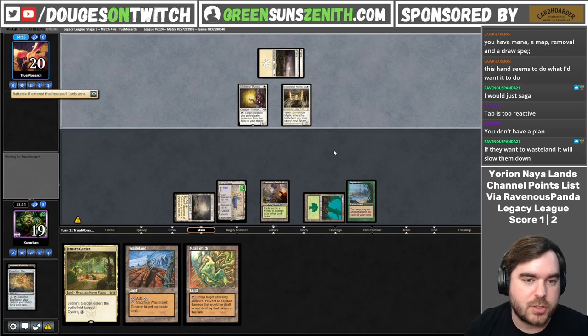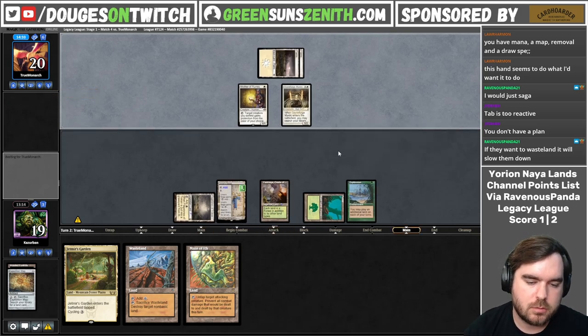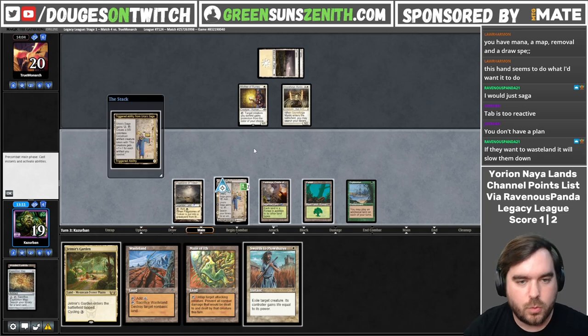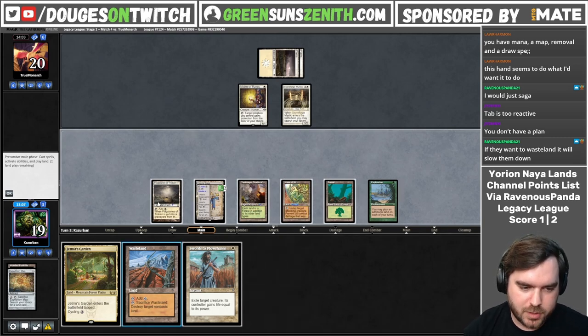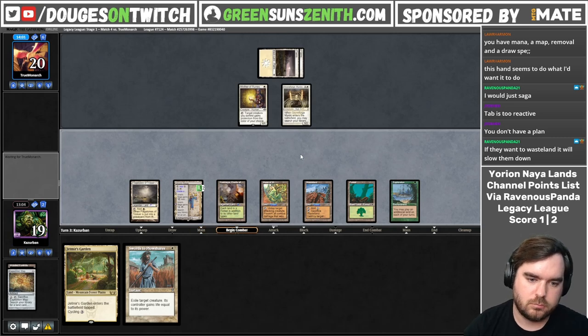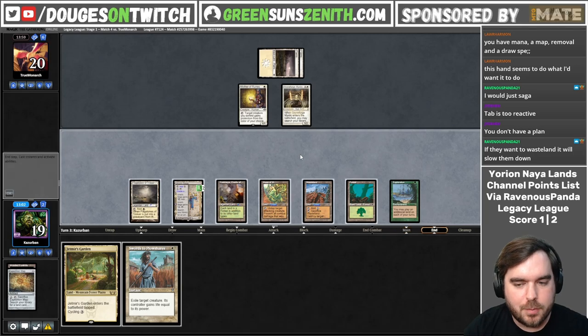So obviously a 2-drop would be kind of cool. Loam would be fantastic. Swords is pretty nice, let's be honest. I think it's just going to be Maze and Wasteland. We could also Needle Mum if we wanted to.